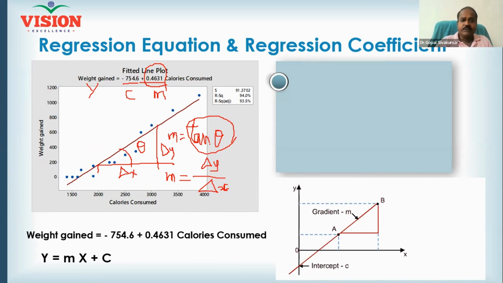All right. Now, what is this C called? The y-intercept. Where is this line going to intersect the y-axis? When I extend the line, can you see the line intersecting the y-axis somewhere here? Can you see the line crossing the y-axis at this point? Please confirm. The point is below 0 or above 0? Below 0.